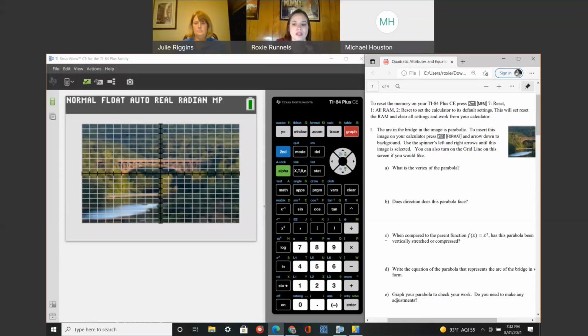So I want to ask you guys, as a teacher, what would you think students could do to check if they can't remember that vocabulary? Because I know that students often get vertically stretched and compressed confused with horizontally stretched and compressed. It's a little different, and they have trouble with that vertical horizontal, right? So what could students do to check that? Because you know that they may not go look in their notes, but how could they use their calculator to help them make and test a conjecture to see if they're right? What do you think they could do?